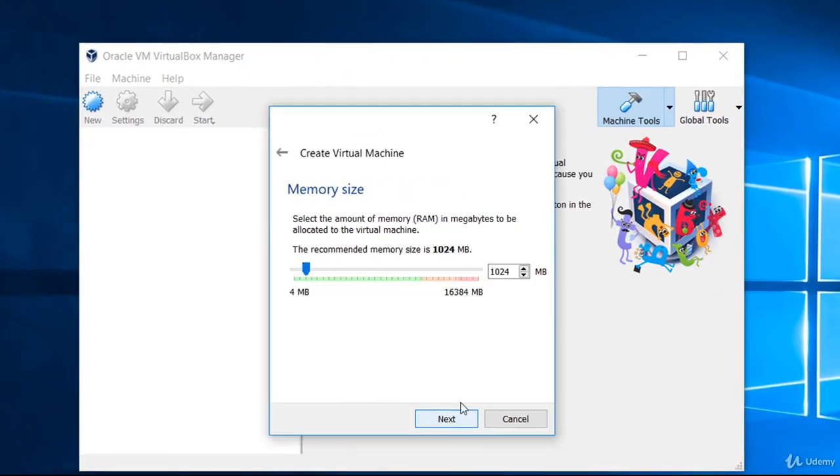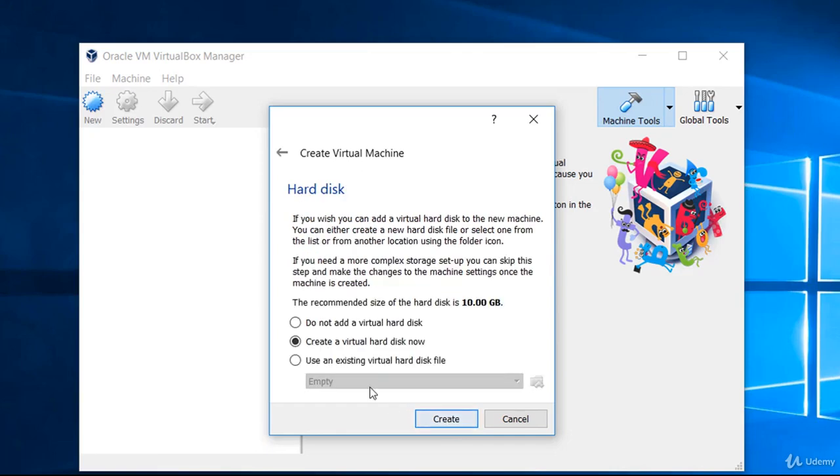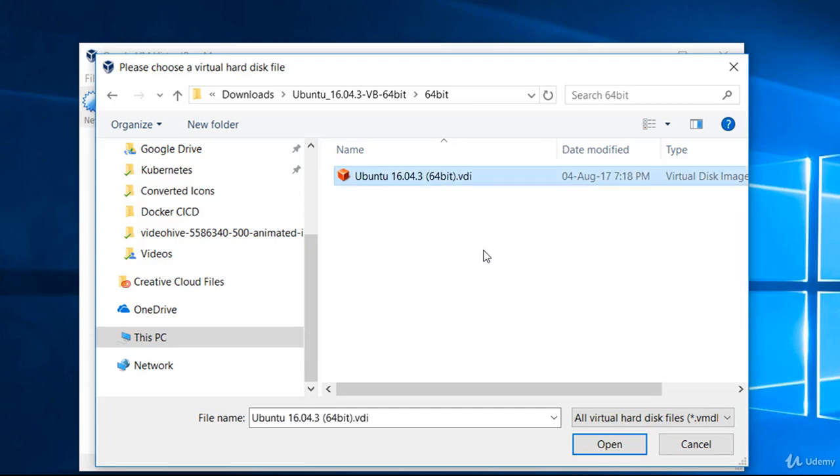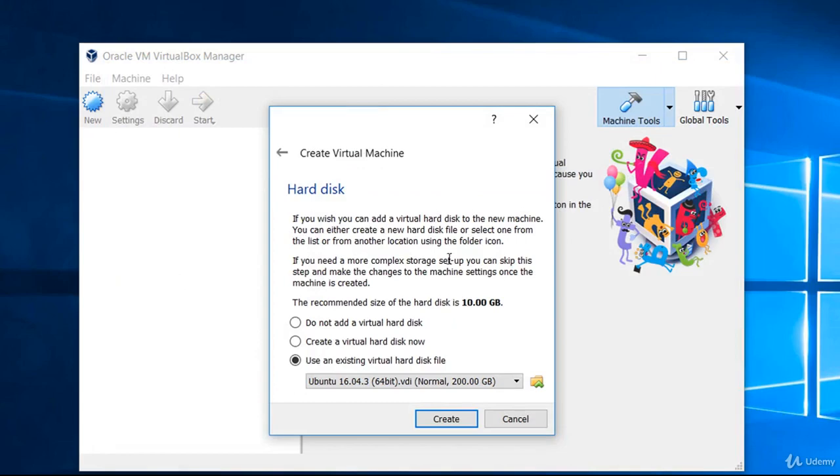And if you look at the memory size, I'm going to set 2 GB of memory, and then I'm going to go ahead and select the hard disk. For this, you need to click use an existing hard disk because we're not actually going to start with a blank hard disk. We actually have the image downloaded, so that's going to be our hard disk. Whatever we downloaded and extracted, that's going to be our hard disk. So click on browse and browse the file that you just downloaded and extracted with the extension .vdi, and it has to be a 64-bit version, so make sure you select that and then click on OK.